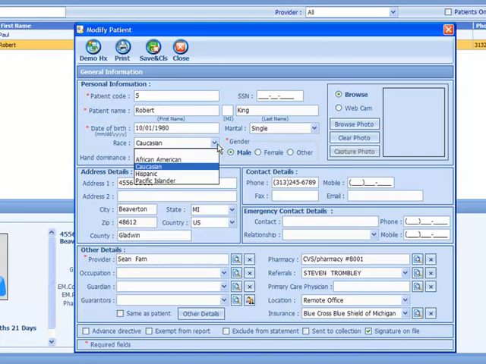There is race out here, and I do like to stop and talk about race for a second. You can add as many races as you want under our categories area. And the idea is that not necessarily for practice management, but definitely for EMR.